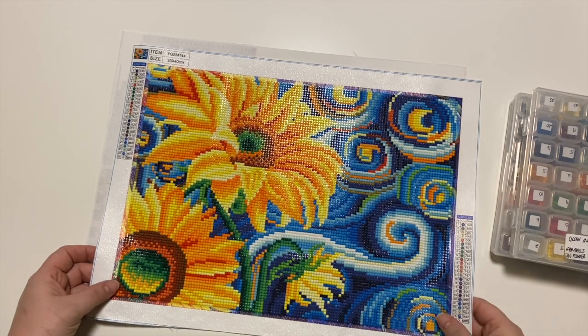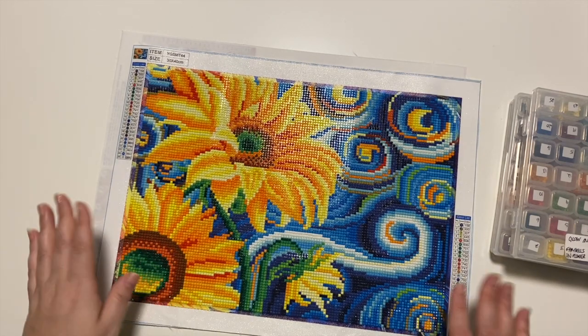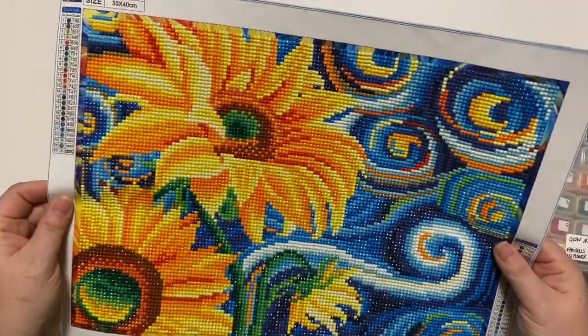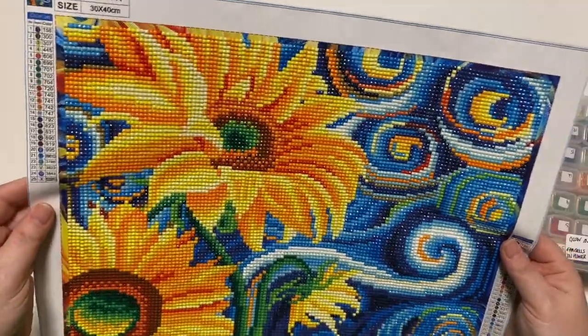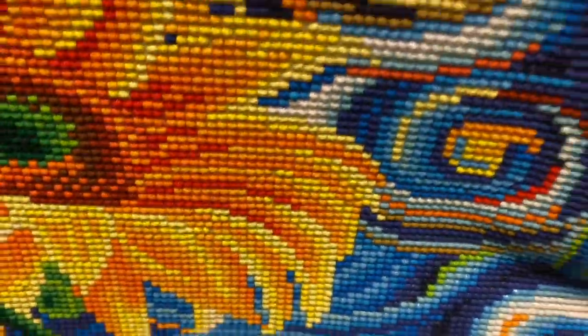Okay, so that's what it looks like with the glow. It's absolutely gorgeous. I love this one. The quality of the drills was really great. I did not have any bad drills, and they all fit really nicely. I have to say that placement wise, I think I did a pretty good job. I know, I think it looks really good.